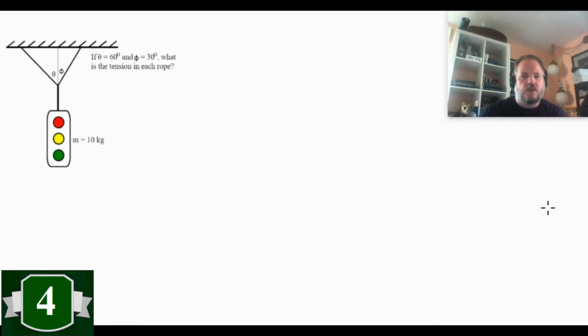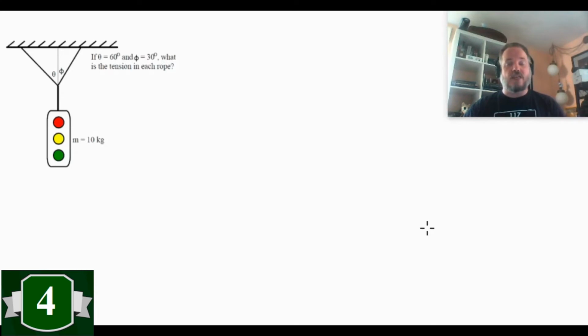Okay, so this here is a classic physics problem where you're hanging a stoplight. You need these wires at an angle to prevent it from swaying side to side too much. And the deal here is if you were getting paid to design and build these, if you make them not strong enough, they're going to fall and hit cars and people and things, and that's going to be terrible. And if you make them too strong, it's going to cost you too much. You're going to get outbid and no one's going to hire you.